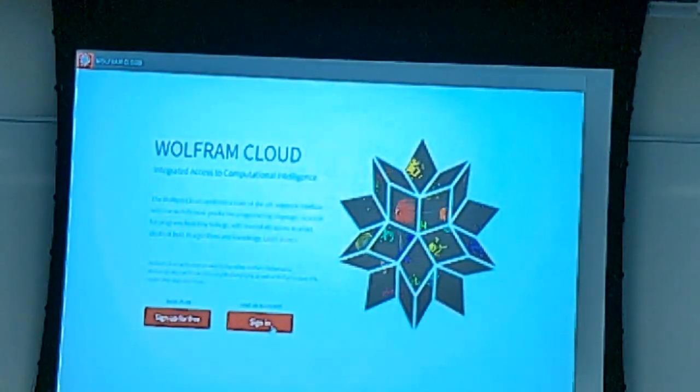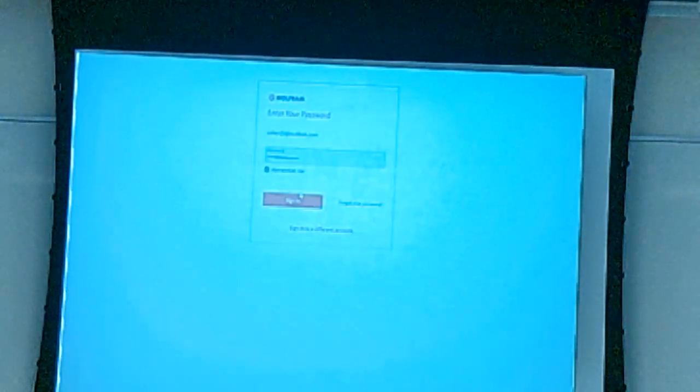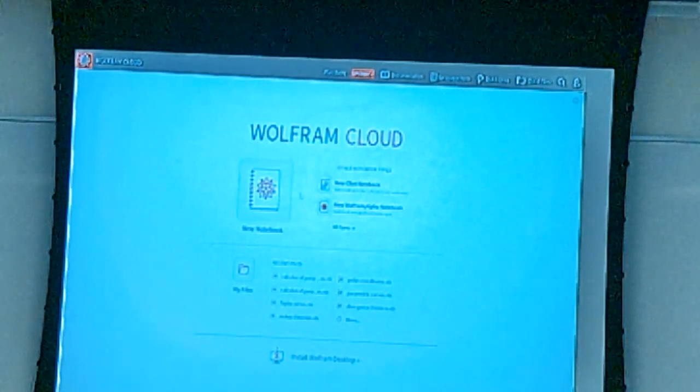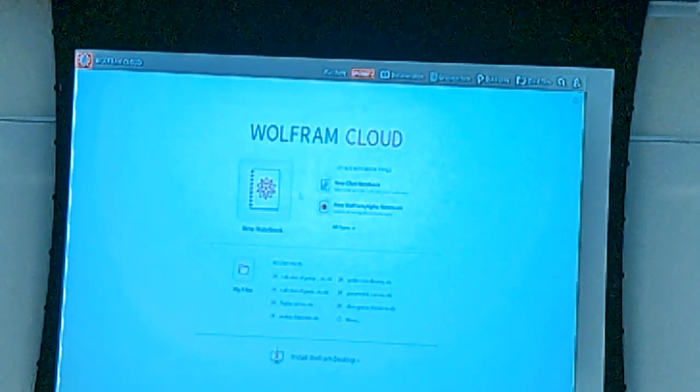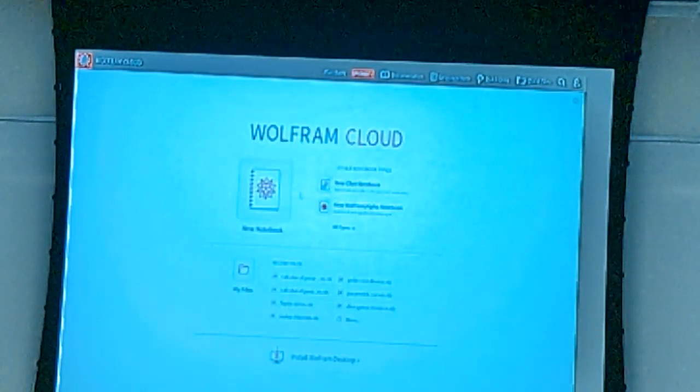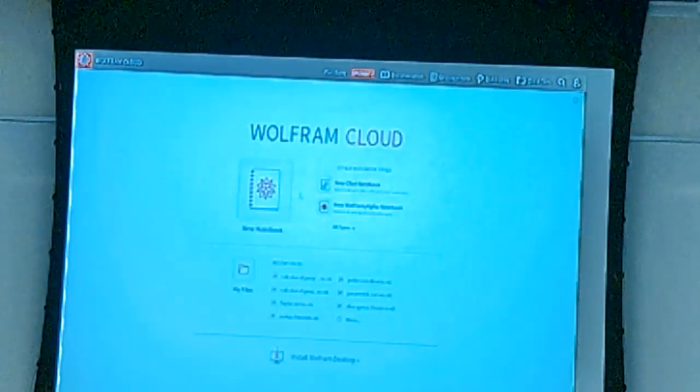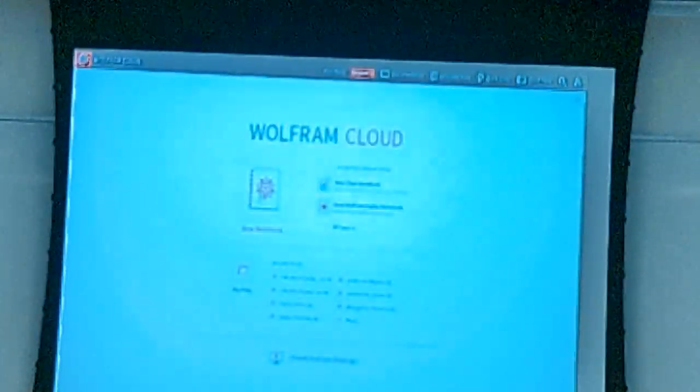So come over to Wolfram, and I did create a free account. I'm not going to use my own account for legal reasons. I'm sure I'm allowed to. So I'm going to create a new notebook. And then we're good to go. However, I'm going to do one additional thing. Then under view. Just for your benefit, I'm going to increase the magnification.